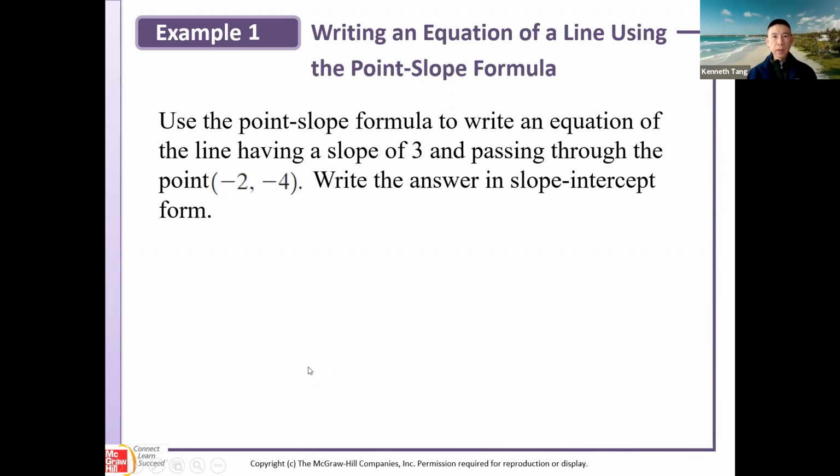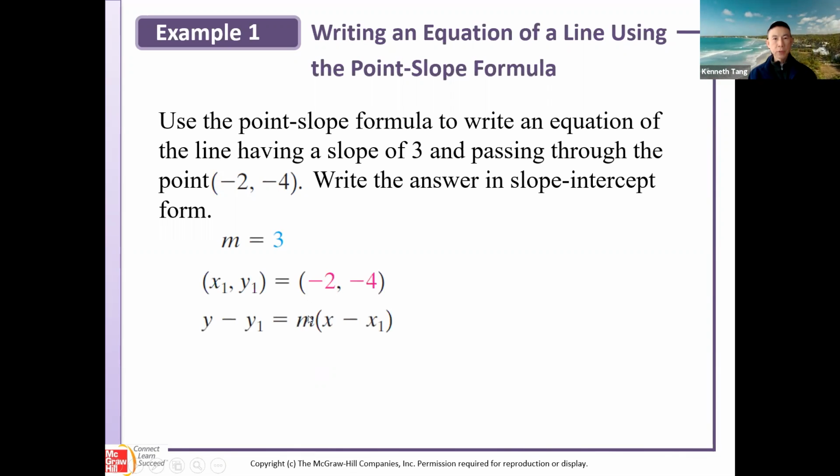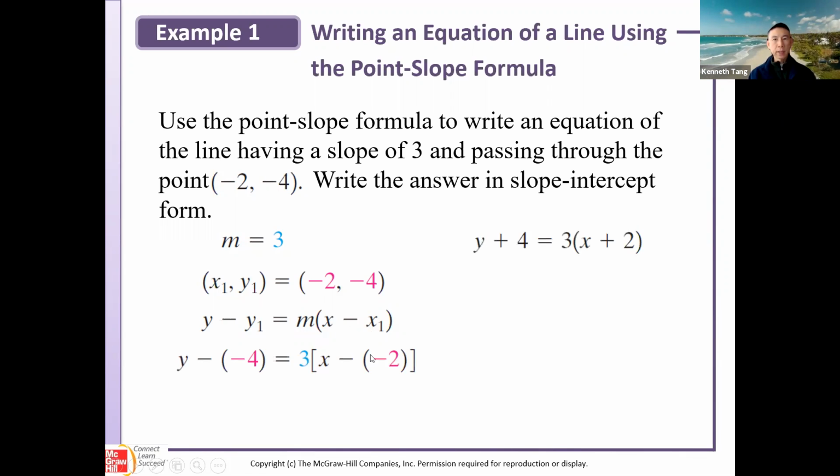We already have the slope of 3 passing through the point, and they want you to write that answer in slope-intercept form. Writing that in slope-intercept form is a little bit easier. You already have one point the line passes through, so all you have to do is substitute the slope equal to 3 and use that point for x1 and y1, then solve for y to get the y-intercept form, as you can see. Now you subtract 4 from both sides, and that turns it into the y-intercept form.